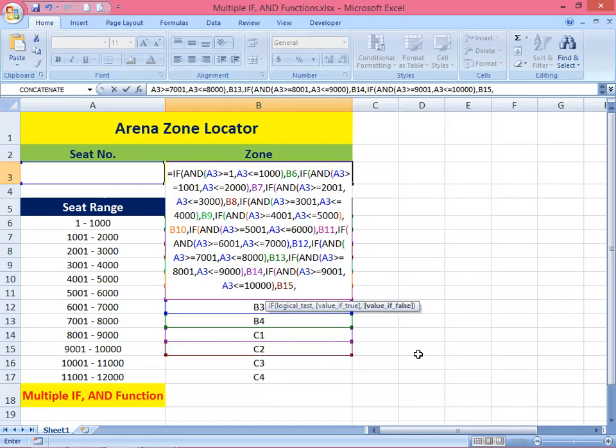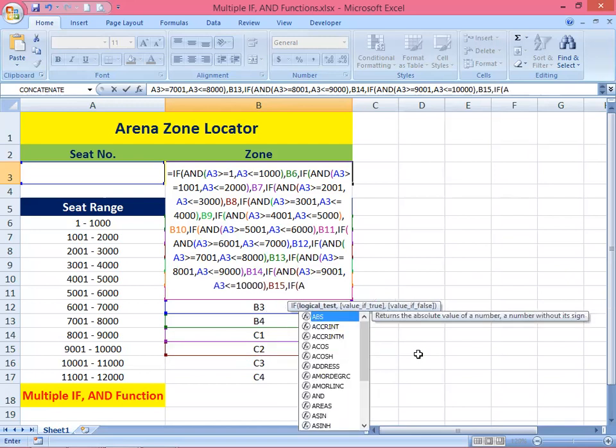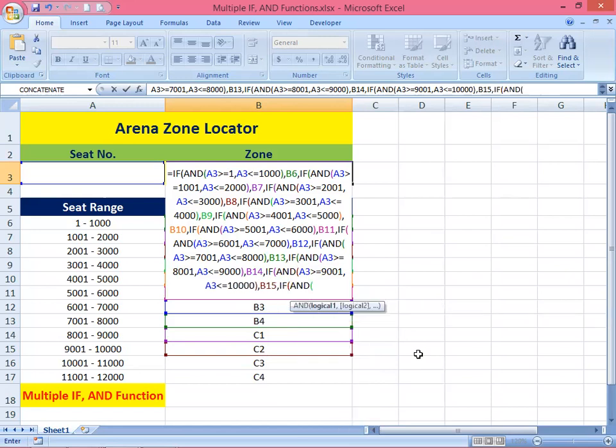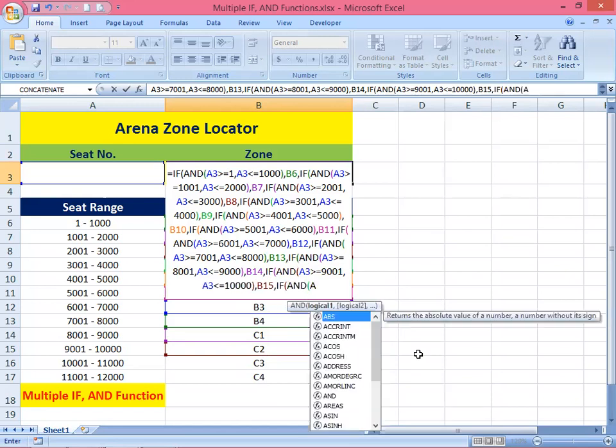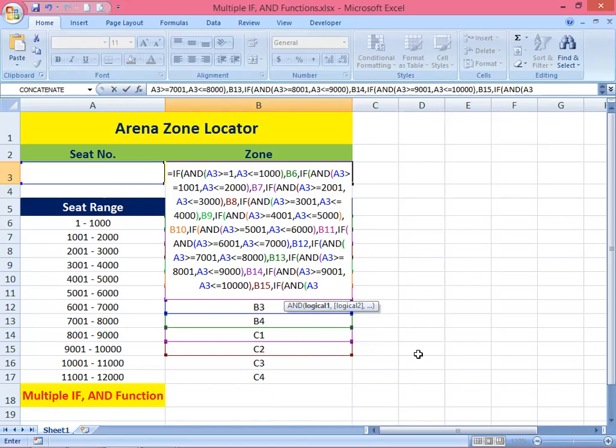Comma, IF again, then AND, and then open. Next is A3 greater than or equal to 10,001. Is that 10,001? Yes.